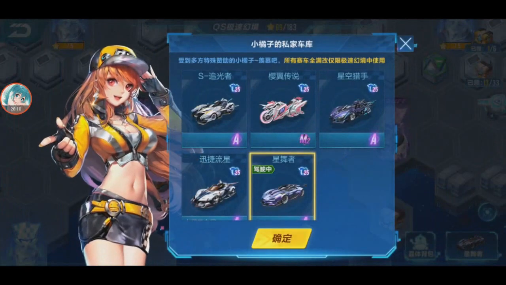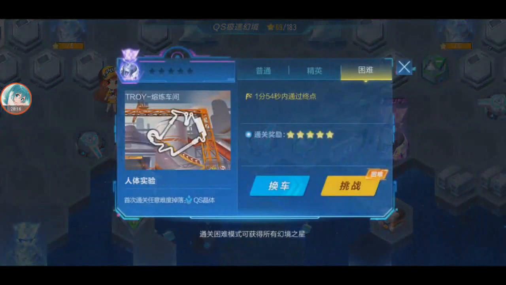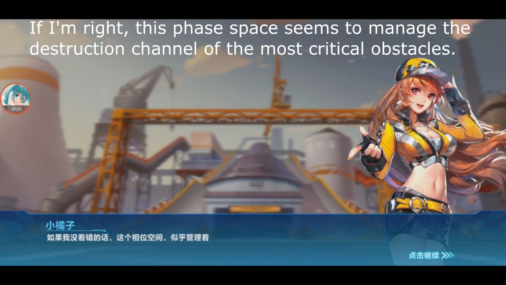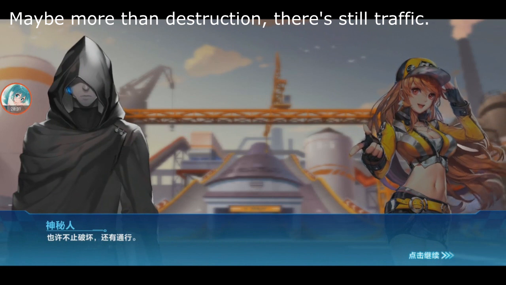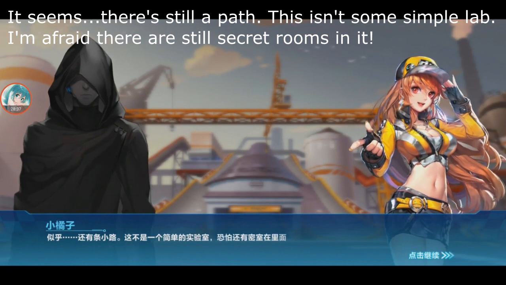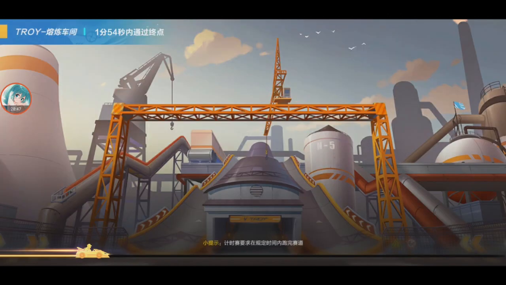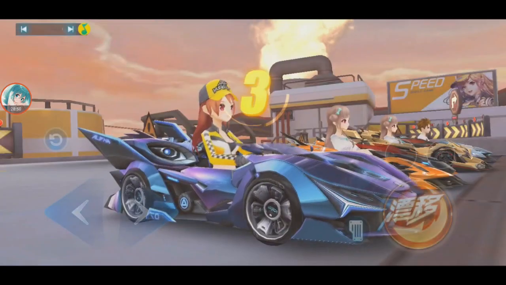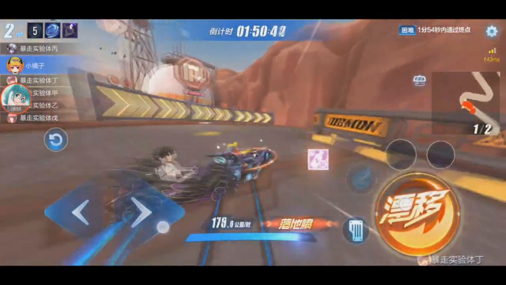Okay, what car do I use? Twin Aries kind of car, so Star Hunter. 154, eh? That's it, right? It's just the time limit. 2 to 2 to 154. Alright. I think my best is 151. I forgot what was my best time. But here we go.